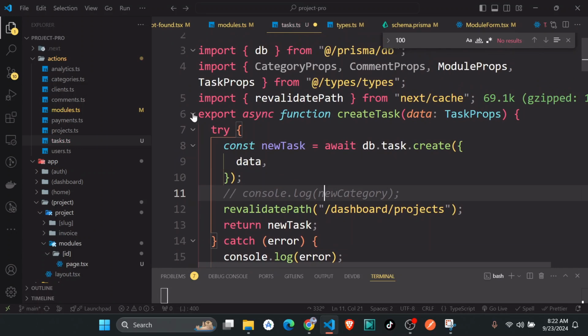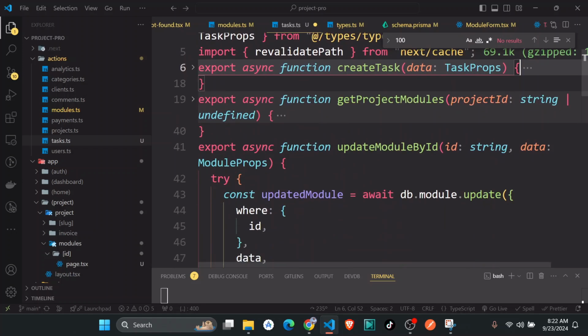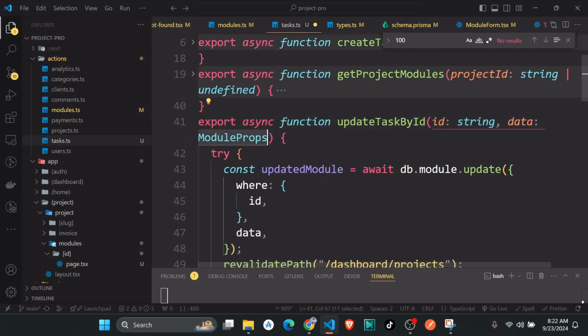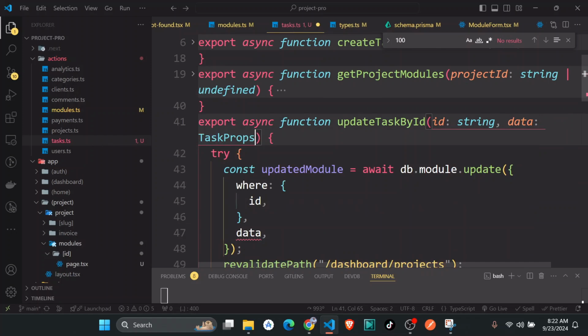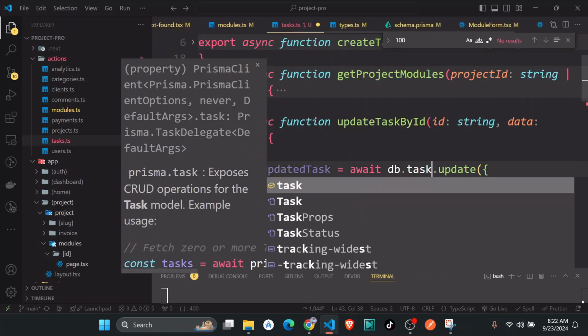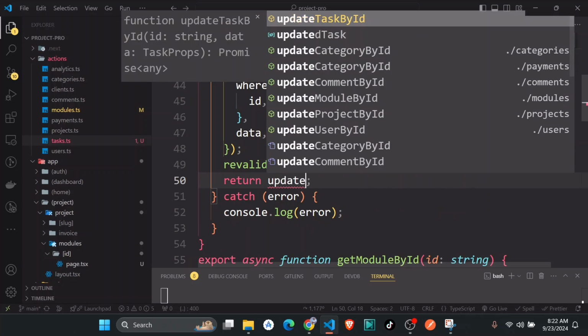So we need another one, which is update. I will first leave all these ones. We just go to update task by ID, and this is going to be task props. So I updated the task. Here is going to be also task data, and this is going to be return updated task.